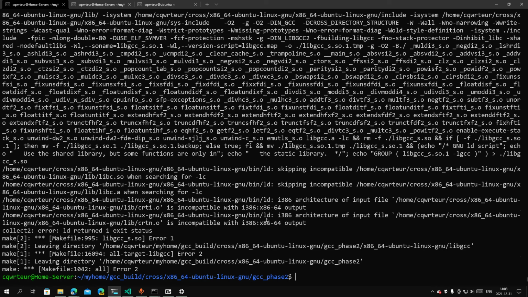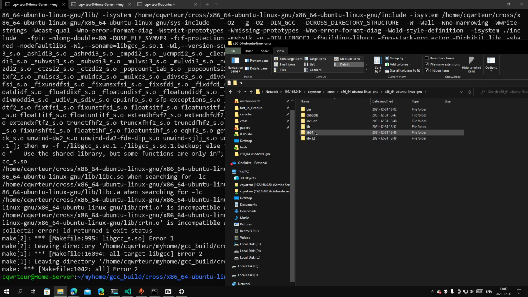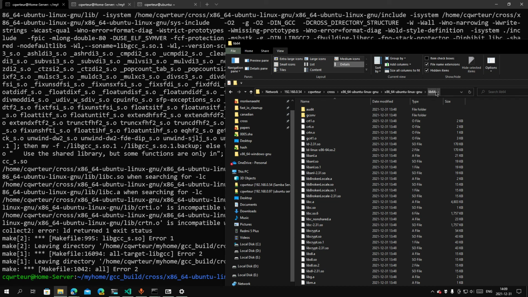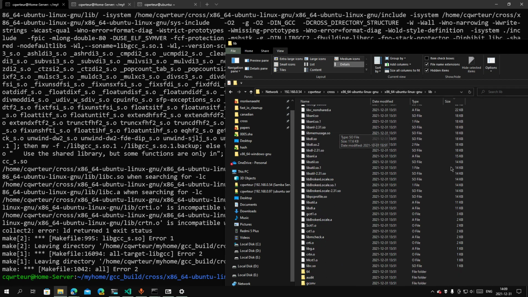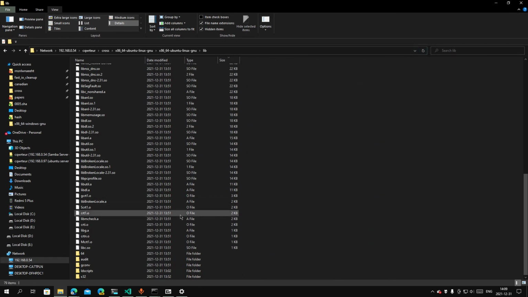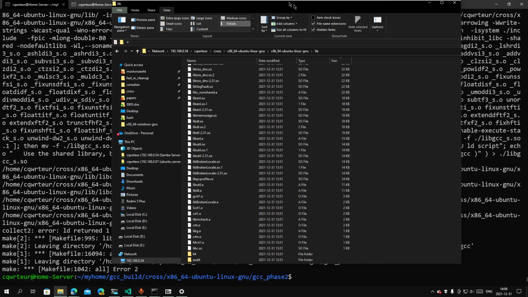It's incompatible with the output because it cannot find the libs here. It's quite funny. This part is absolutely ridiculous.